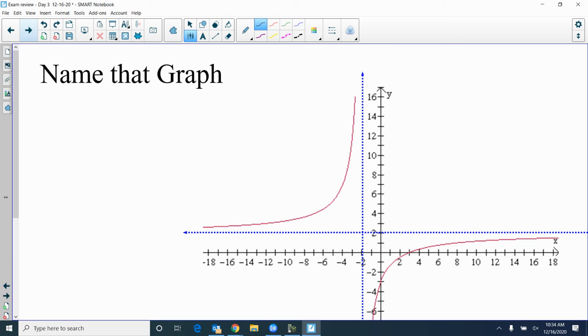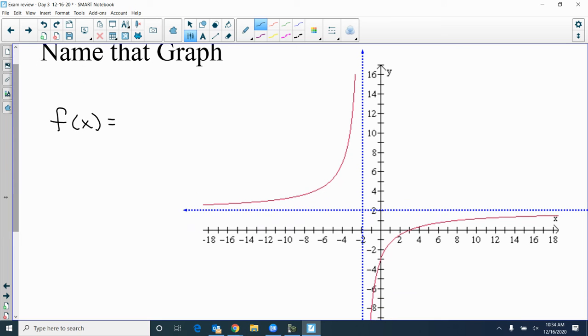All right. Name that graph. You got one on your review similar to that. This is a rational function because you got a vertical asymptote. We want to be able to come up with the equation of the graph based upon what we can see here. It hits at, that's a 3 right there. This is a -3 at the y-intercept. This is x equals -2. That's y equals 2 for the horizontal asymptote. All right, take a second. See if you can list anything you know.